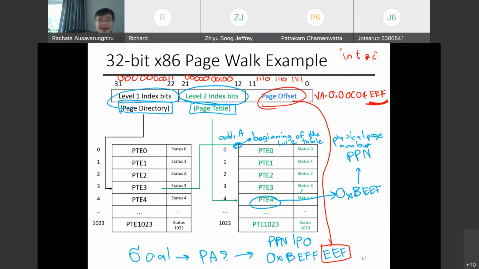I don't want to say no matter what, because in reality there are different designs where some level can point to a bigger page as well. We call this a huge page. But for the purpose of this level of class, like a sophomore computer science class, yes. For the graduate level, there are different designs that we can propose, because we are engineers and computer scientists, we always change the design to make things faster.